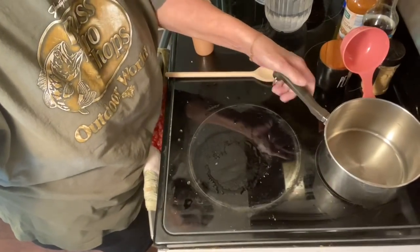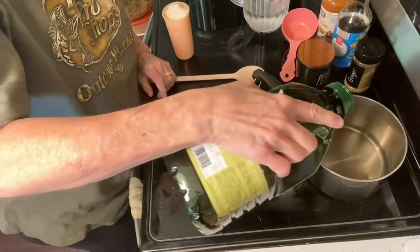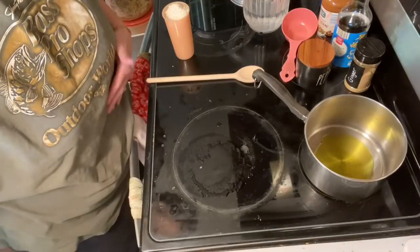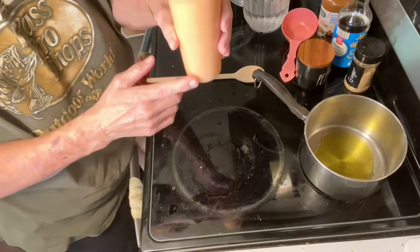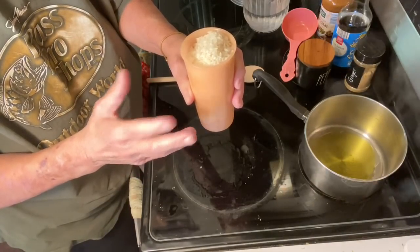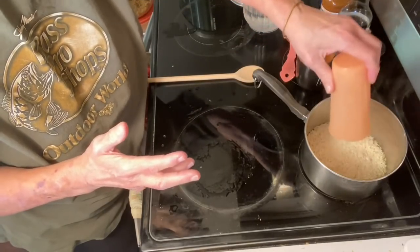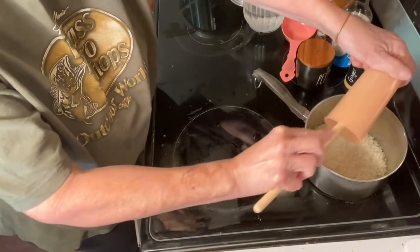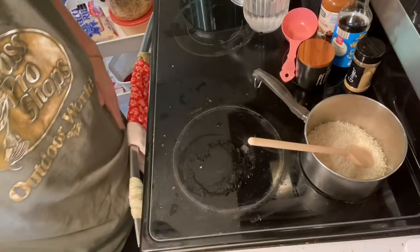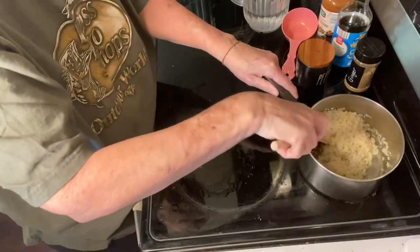I have my burner on and I'm going to put about a tablespoon, maybe a little more, of olive oil in the pot. Then I'm going to take this rice — about a cup. No matter what vessel you use, as long as you use two parts water and one part rice, you'll be okay. I'm putting that in the oil and I'm going to brown it just a little bit — like when you made Rice-a-Roni and browned the vermicelli. Same idea. It just gives the rice a little bit of a better flavor.